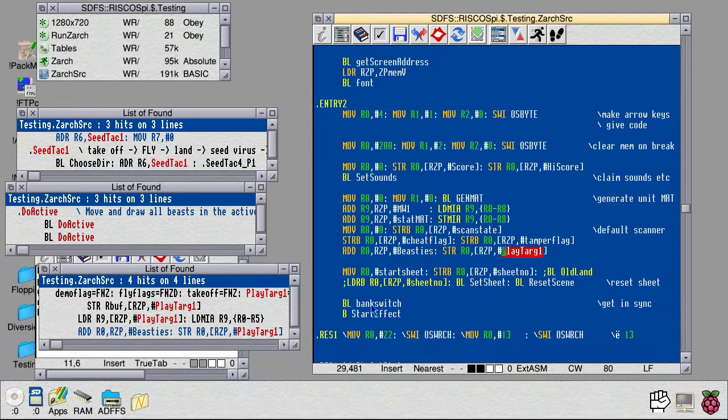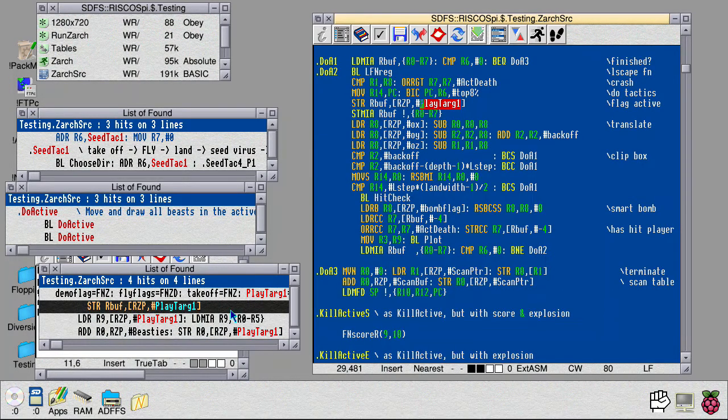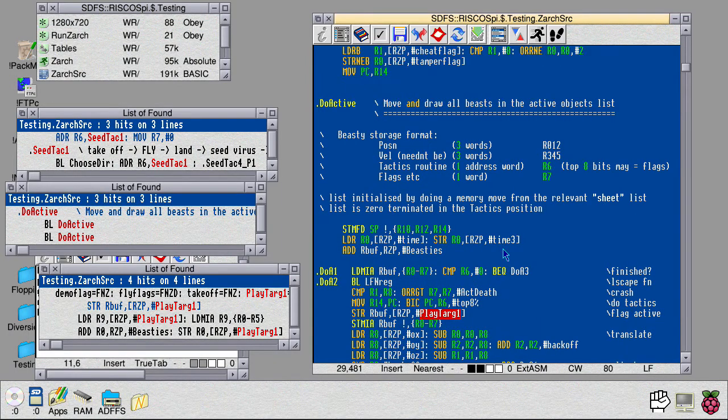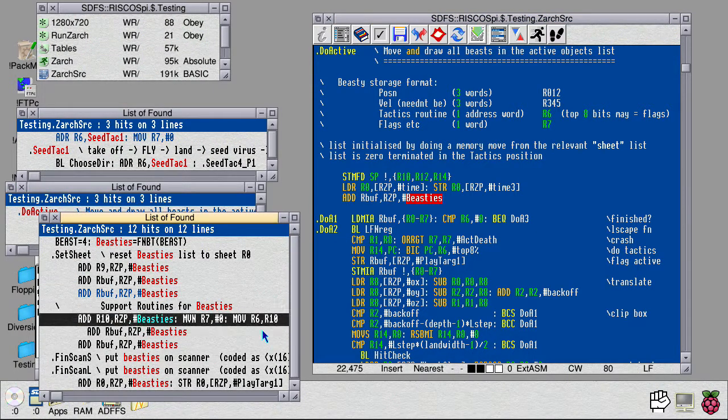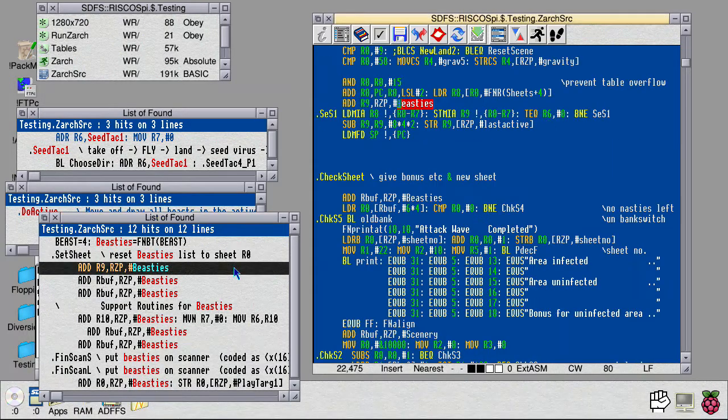Okay, what am I missing? Somewhere it's going to load that and update stuff in it. Oh, okay, here we go. Right, so that's the start of the table. Okay, so we want to look for beasties then, I guess, and see what stores that. Reset beastie sheet, here we go.